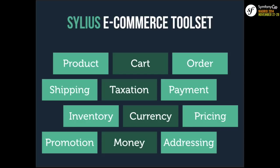What is important to note again, every single one of these components is fully decoupled. So let's imagine that you have some Symfony application. It can be a bookstore, and maybe a book catalog, where you have some book entity and you have a whole management panel to edit this catalog, and your customer says, hey, I would like to have some basic shopping cart. Maybe I don't even want to process the payments. I just want to allow the users of the application to select some books and place an order.